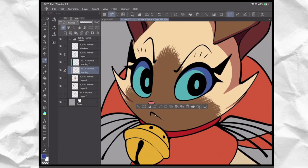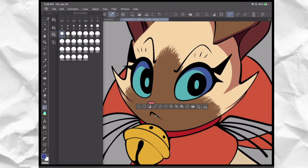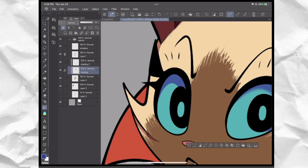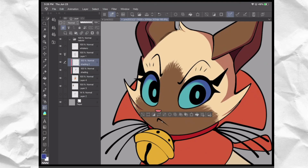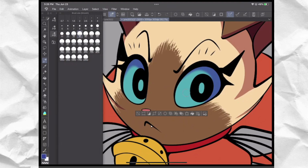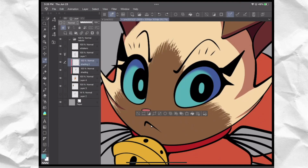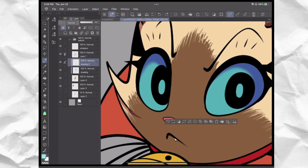And for eyes, I like to do a lot of different little techniques going on here. Number one, eyes are softer, so I'll take a blur brush like this. Get the blur tool. I'll come in here and just get the edges. The eyes look a little softer, and we're gonna go ahead and go to shading 2 so we don't destroy that part of the eyes we just created. But I need to get some lighter colors in. Eyes have just lighter and darker colors, and that's a lot of what eyes have to offer here. Lighter, up. There we go. That's a color I'm looking for. I'm gonna go ahead and just do a big circle.